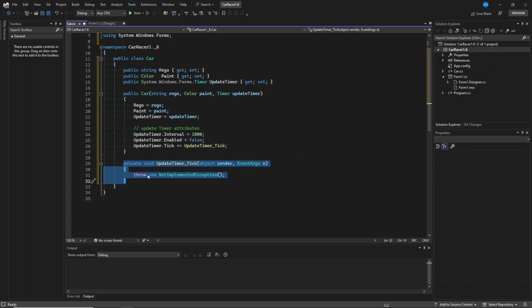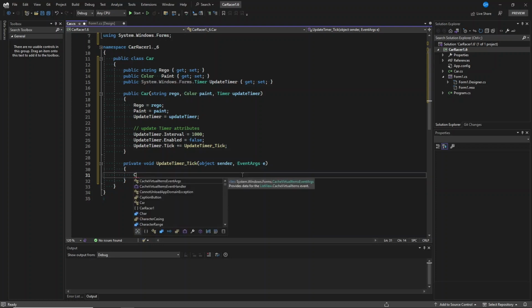Now at the moment it's just throwing an exception, which isn't much good to us. So let's change this to a Console.WriteLine just so we can do some testing.